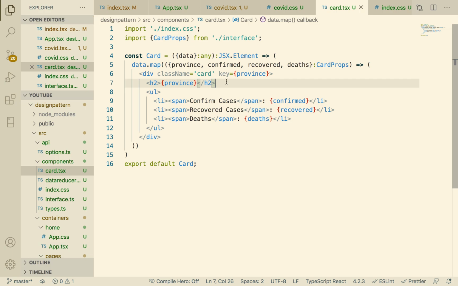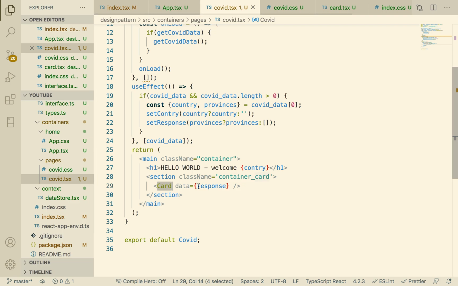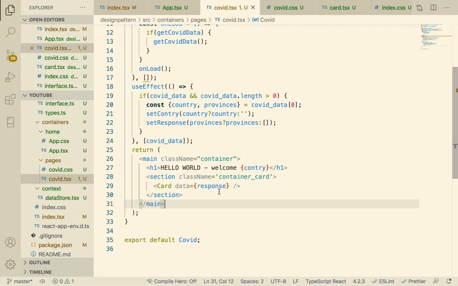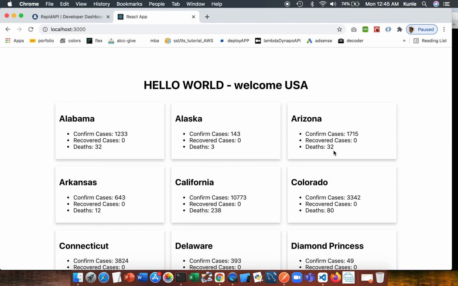Alright, so that's good. So we have H1 and H2. And then we define the main. So this looks good. This is H2 now. Alright, so this is good. So we touched upon accessibility, we touched upon the headers and the section. In the next video we would limit this to only 3 cards, and then we'll add a button to show that.